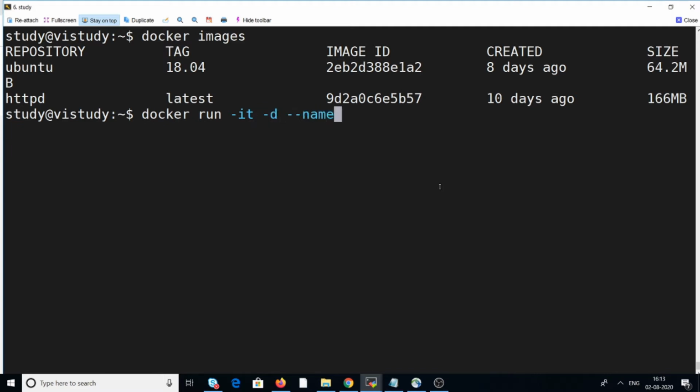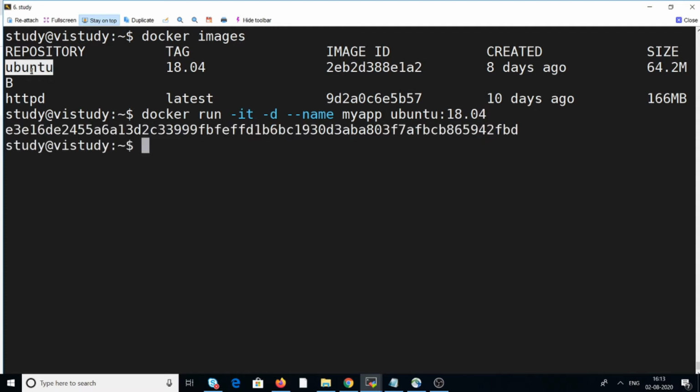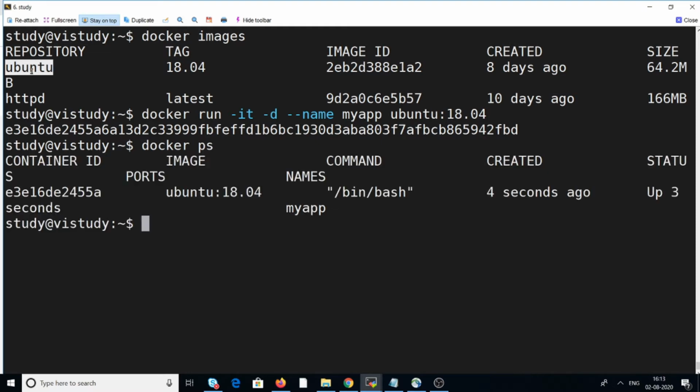We'll give a name for the container and use the image name along with the tag. Let's see whether the container is running.